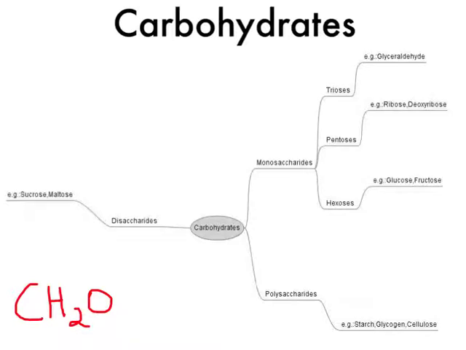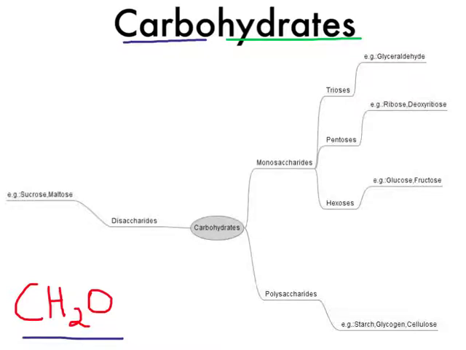A carbohydrate, as you can see down here, is a chemical compound consisting of carbon and water in a ratio of 1 to 2 to 1, so CH2O. So that's how it gets its name, carbon and water. Hydrate means water. So carbohydrate, carbohydrates. And that's where the chemical gets its name from. It's CH2O. That's the general formula for all carbohydrates.